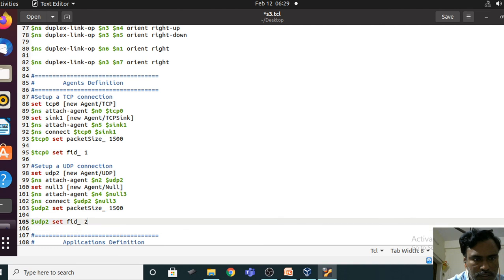So the node 2 to node 4 transmission will take place in blue color, right? So this is how it works.